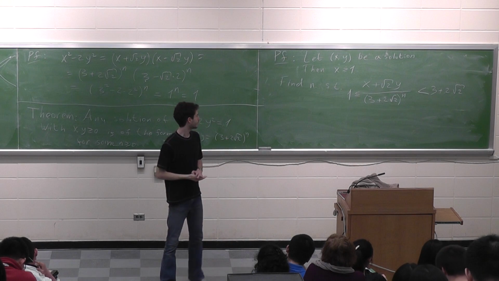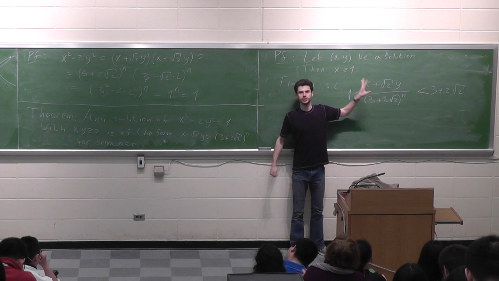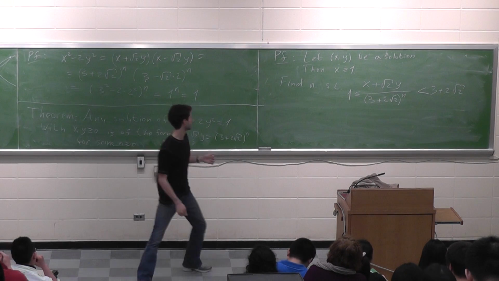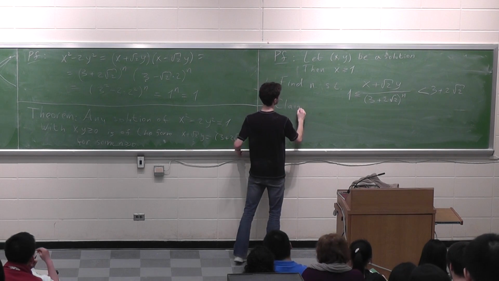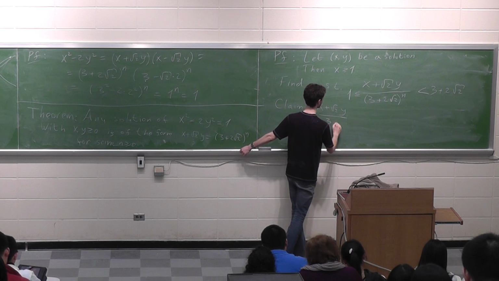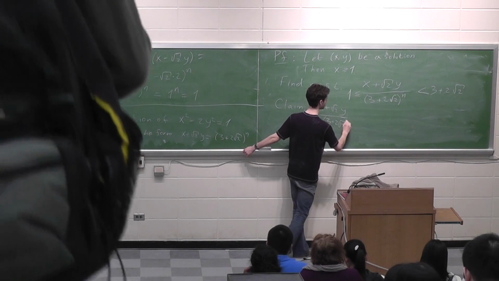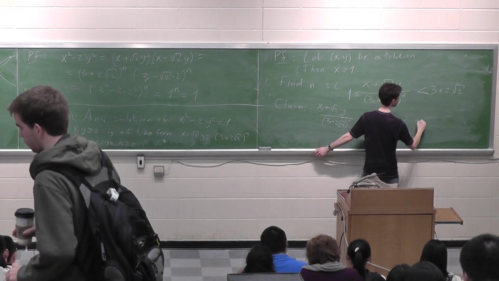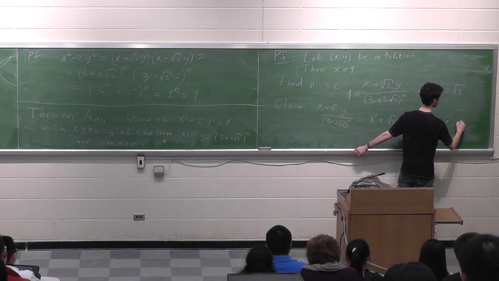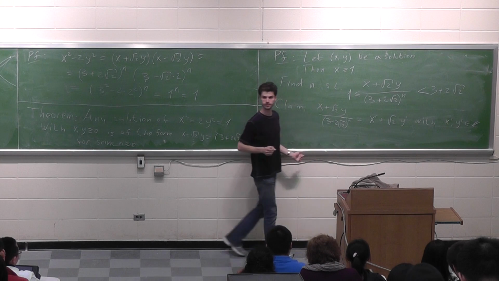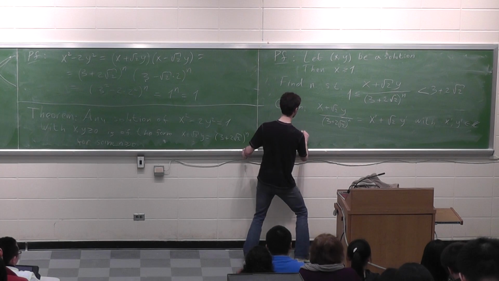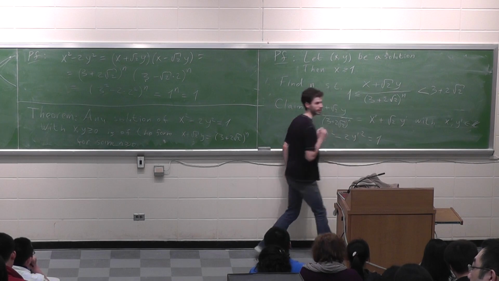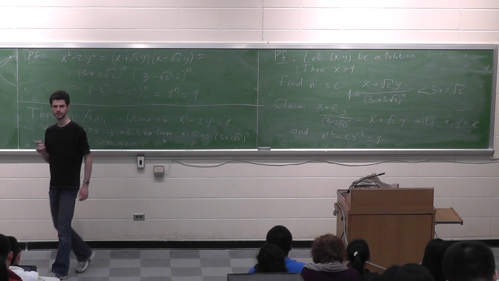So here are the claims. I found this number, first claim. It is of the kind something plus square root of 2 times something with integer coordinates. So the first claim is like this. This number, x plus square root of 2y divided by 3 plus 2 times square root of 2 to the power n, is of the form x prime plus square root of 2y prime with x prime, y prime integers. Not only this, the integers are solutions of the original equation: x prime squared minus 2y prime squared is equal to 1. Does anyone see why?